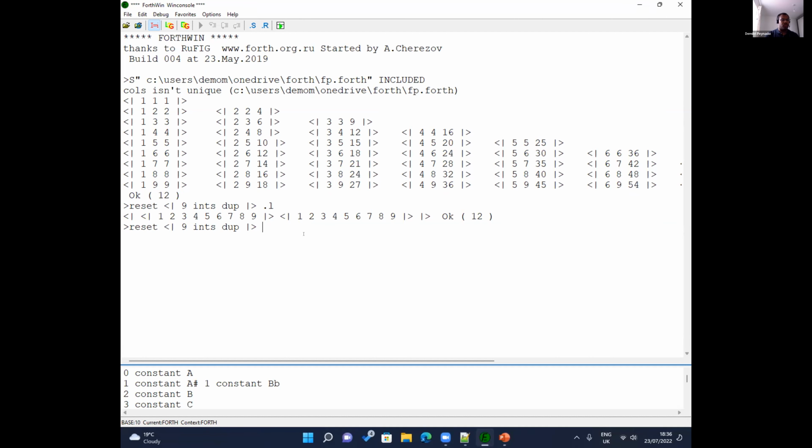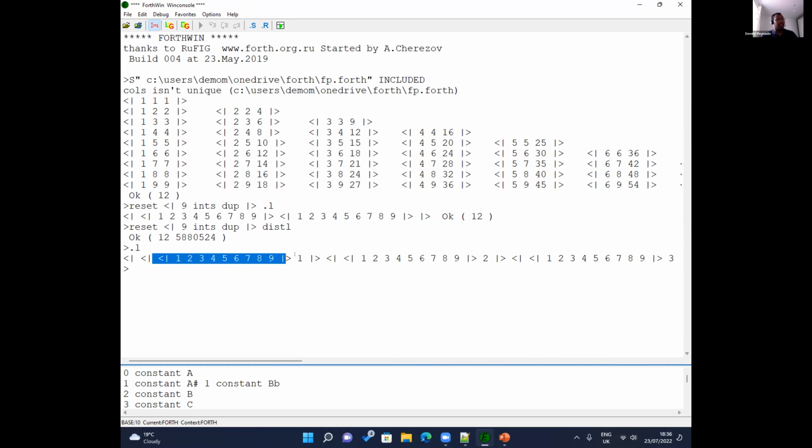It's a word, or function, called distribute to the left. So if I activate that and print it, as you can see, we have combined this whole vector, 1, 2, 3, 4, 5, 6, 7, 8, 9, with each number. Don't worry if it seems a little hard to follow at first. It is something you have to get used to.